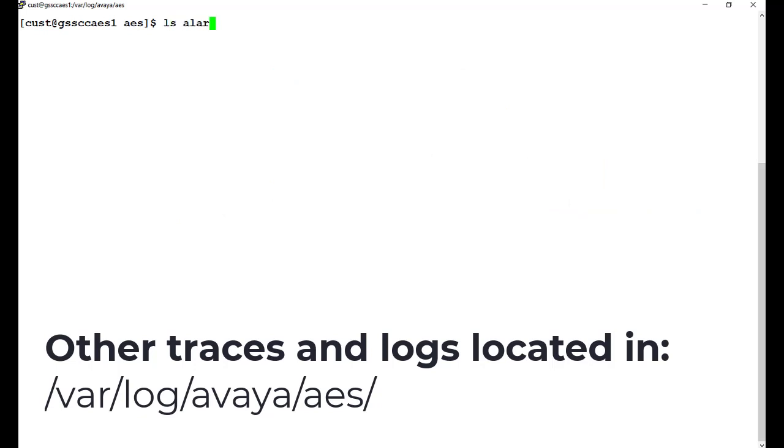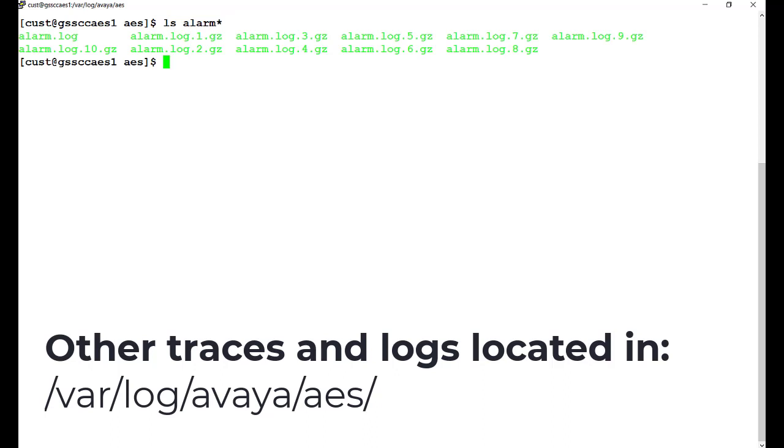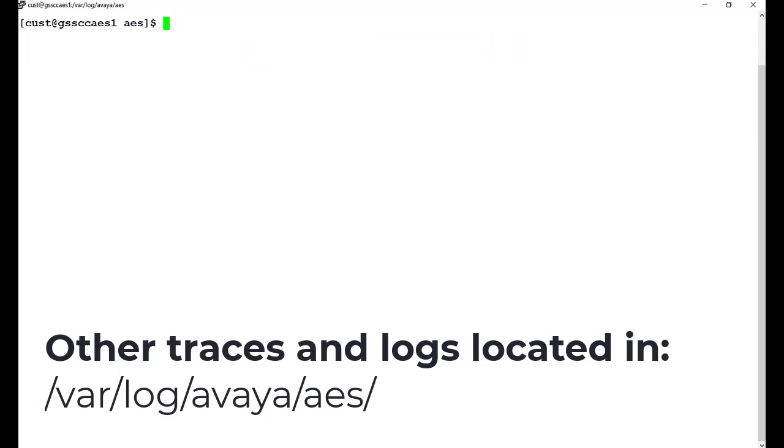From this location, you can also view alarm logs, and you can view the security logs, which show application login and logout events. Lastly, you can also view audit logs, which will show you who logged into the AES and when.